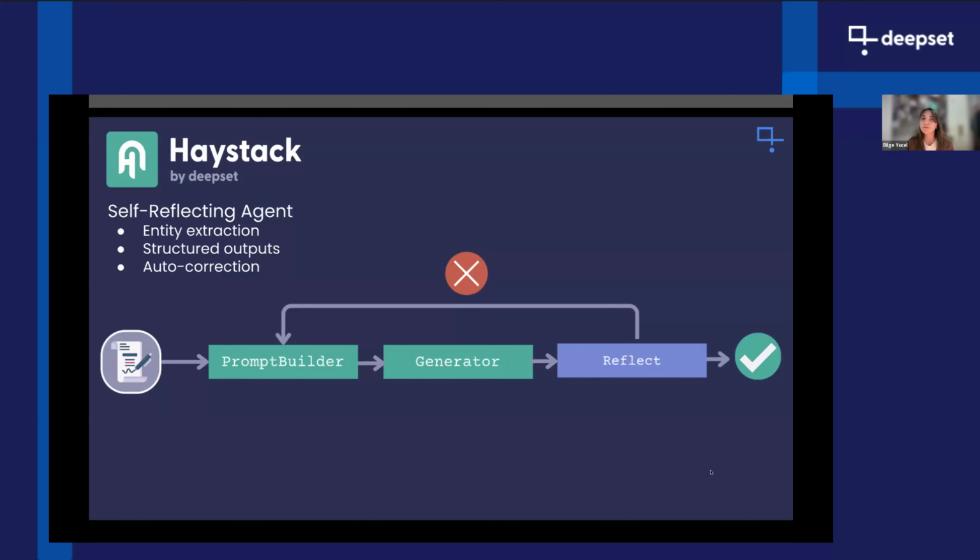And then you can check whether the answer coming from the generator is a valid one. And if it's not, you can go back to the generation part and try it again, maybe with a different prompt, maybe with a different approach. And this comes quite handy if you are doing entity extraction or if you need structured outputs coming from your pipeline. You can also use this for autocorrection without any human intervention.